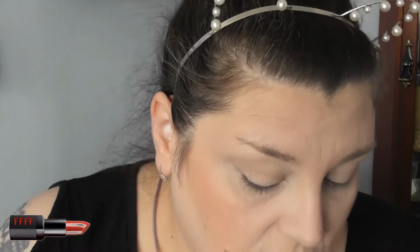So again, just dip in, tap off. Now, I always start my blusher at the back rather than the front, because if you haven't tapped off enough, or you have a rogue brush who decides it wants to ruin your makeup for the day and deposits a crap ton, it's much easier to blend it out here than it is here. So really, really light circular movements just across the apples of my cheeks like that, just to give it a little bit of warmth. I tend to take it right up off the temples.